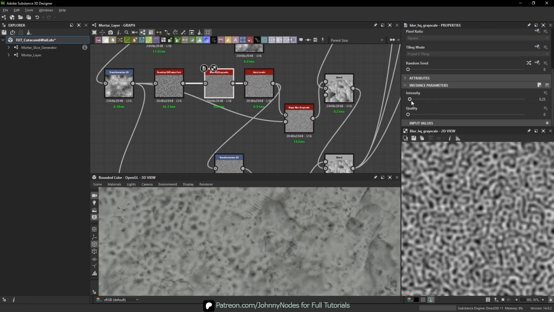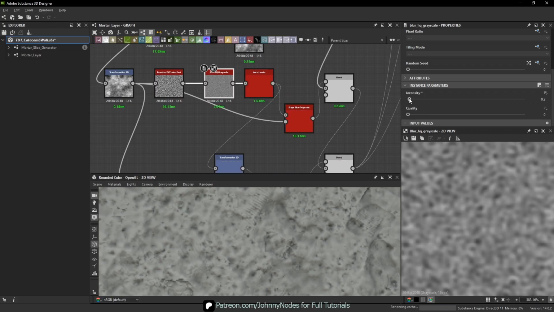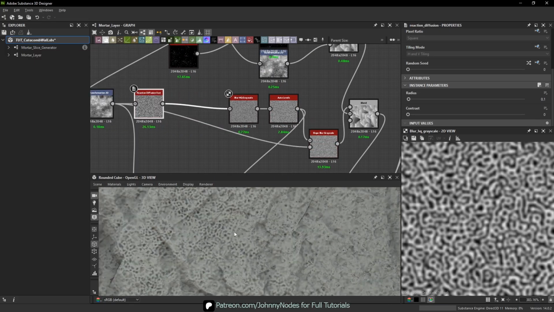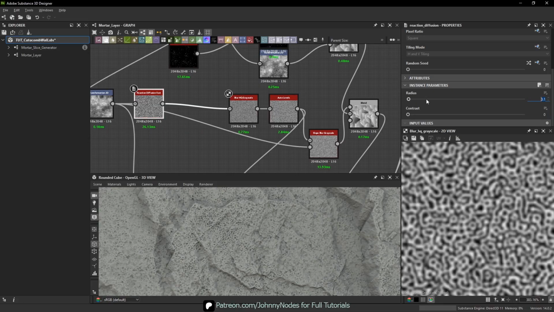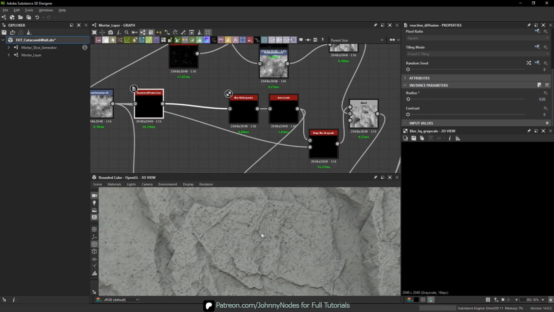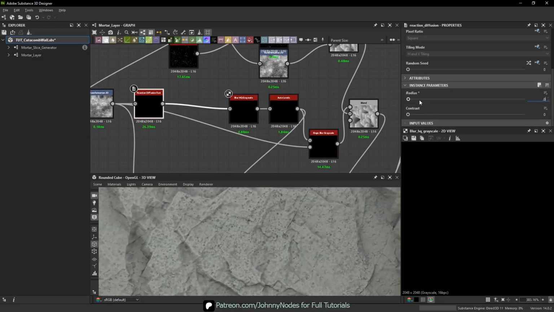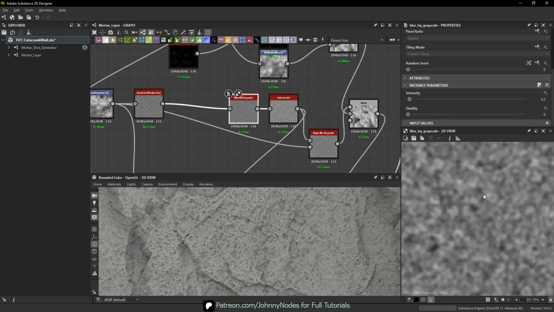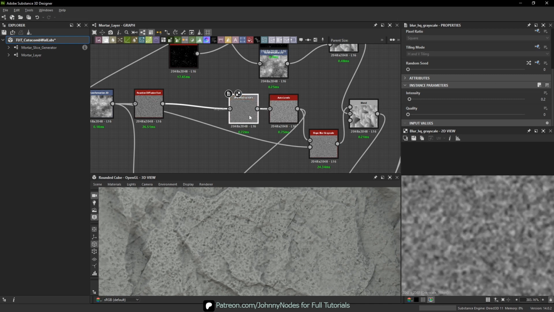Now I'm going to go back here and maybe blur that reaction diffusion a bit more. And maybe even try to put that radius on it a bit smaller. I might not be able to get it a ton smaller than that. There we go. That's cool.